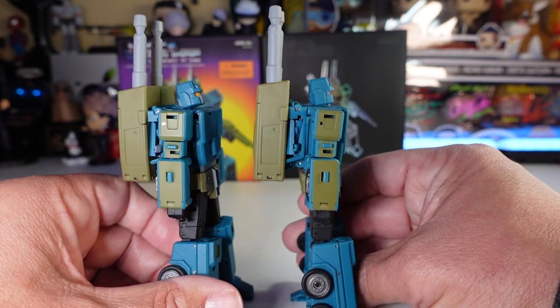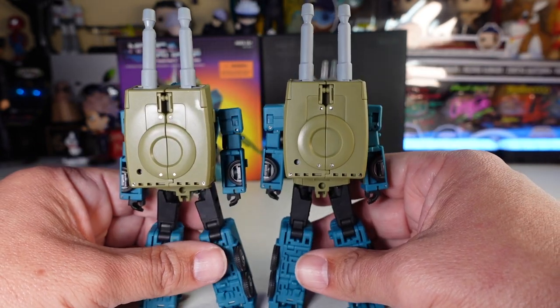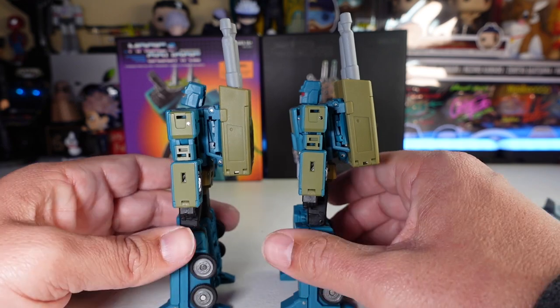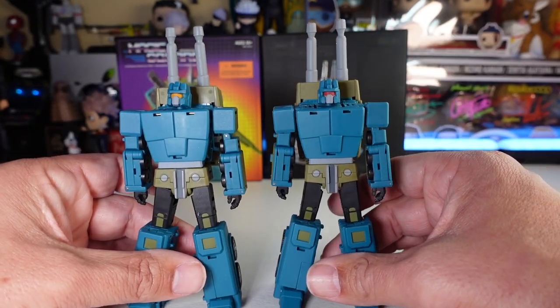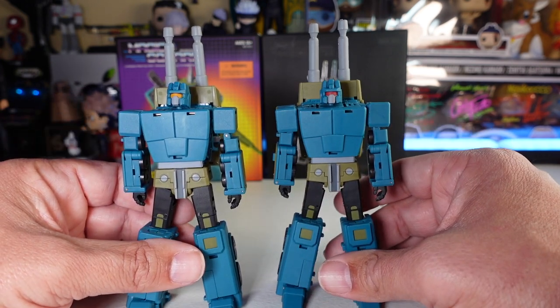So let me turn it so you can kind of see both of them the same way. So yeah, you can see color looks the same from the back, and then from this side too as well. All the same. The only big difference are the eyes, and I believe in vehicle mode they're going to be identical. So let's just go through articulation really quickly.